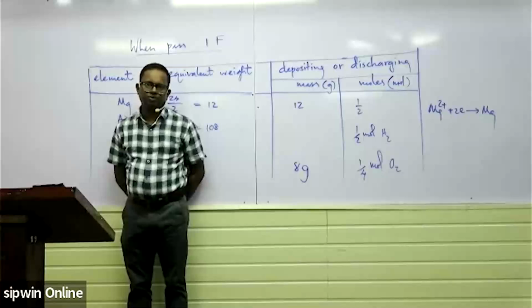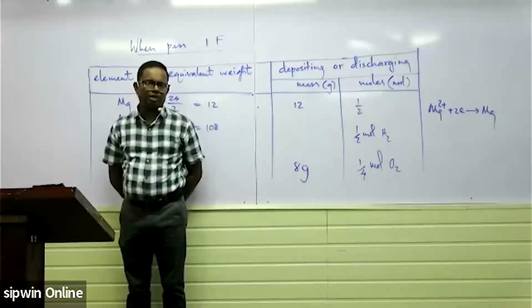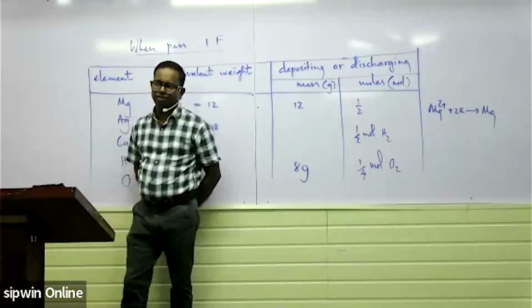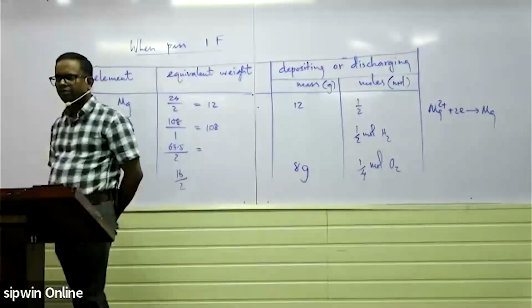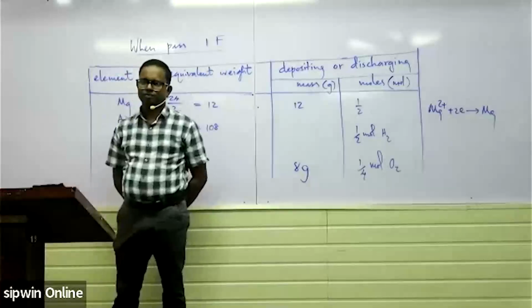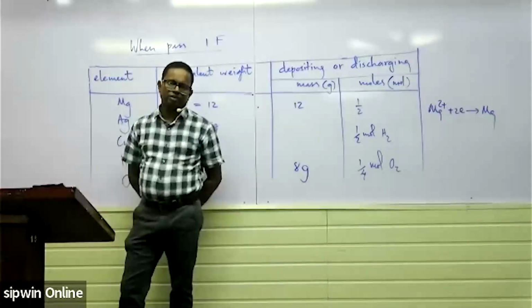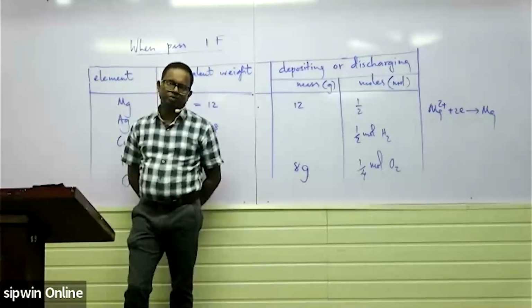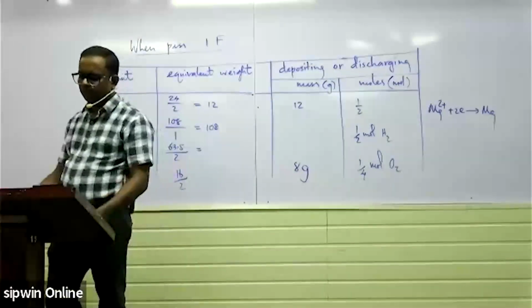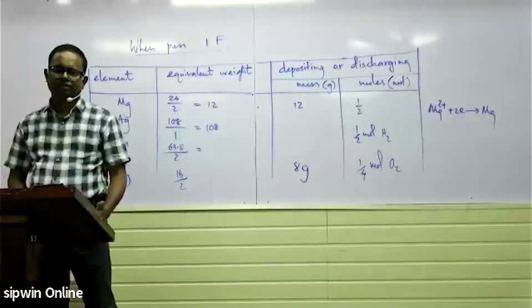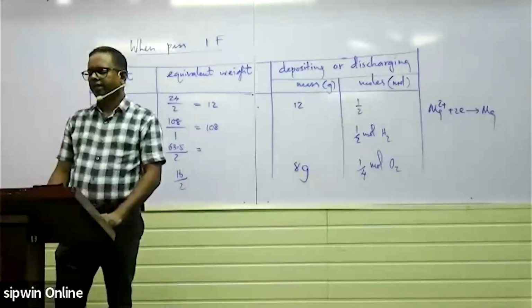If I pass 1 Faraday, from all I can have 1 chemical equivalent weight. If I pass 2 Faraday, I can have 2 chemical equivalent weight. Right? Proportional. ඕක තමයි කිව්වේ. හරිනේ? Same number of chemical equivalent weights. හරි.